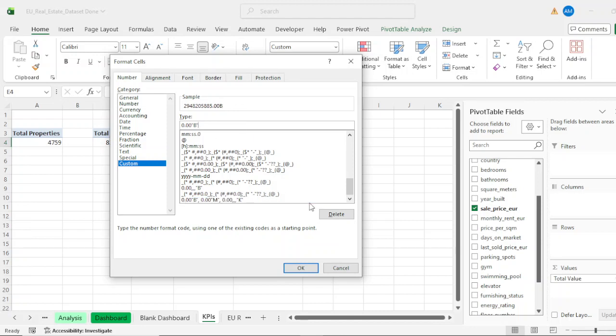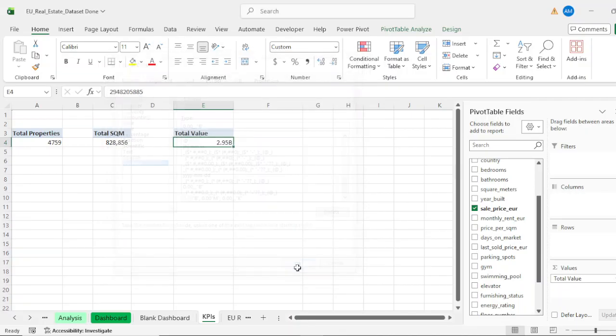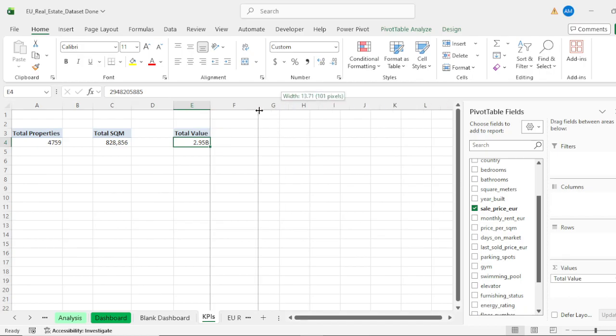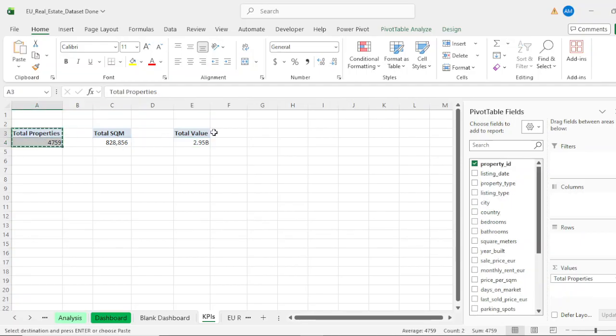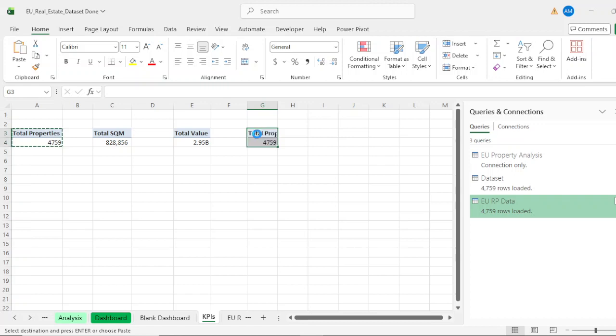Okay, so the billions that we are going to have over here. Now we just need to press OK over here. So the billions has been listed over here.